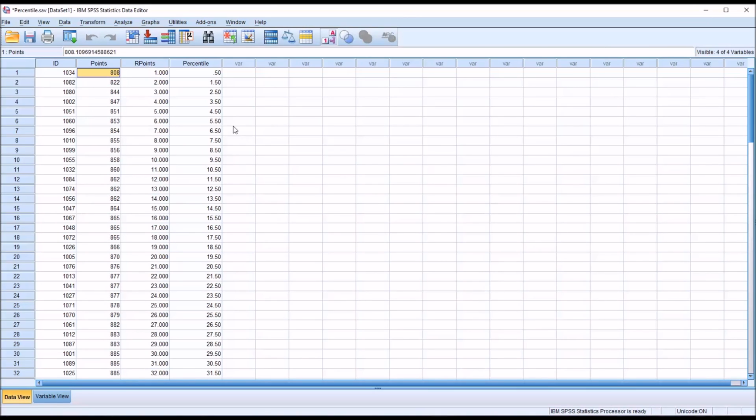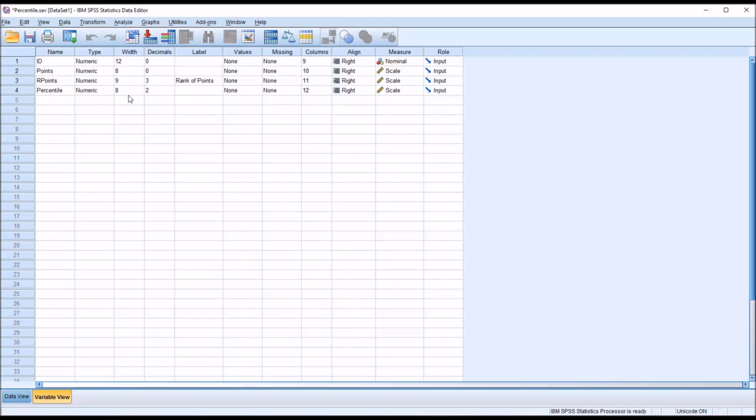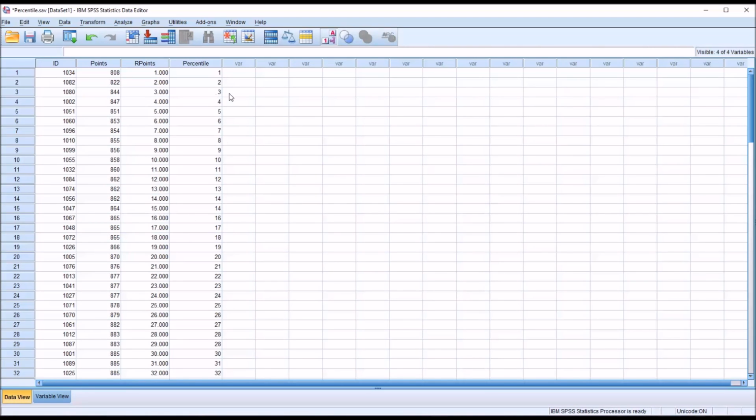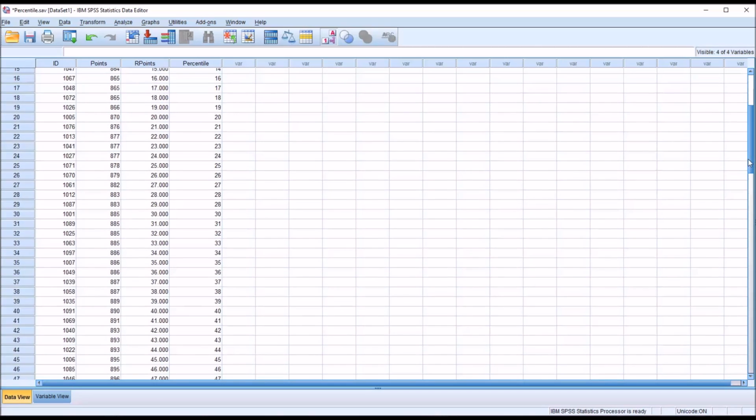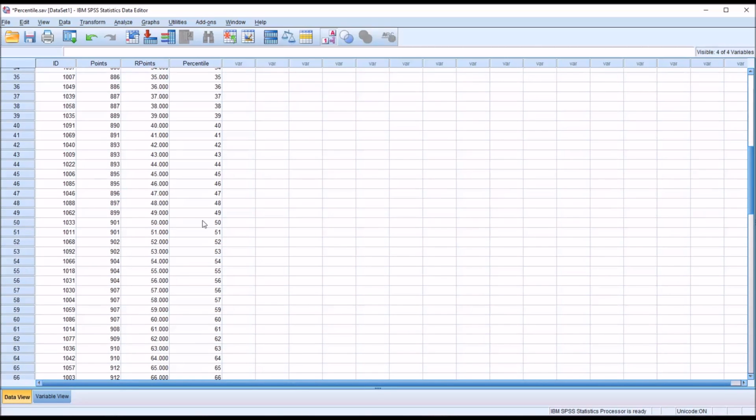And you can see in this new variable percentile that it displays two digits to the right of the decimal. If I go to variable view and percentile and decimals, I can just move that to zero. Move back to the data view, and now we have the percentiles without any digits to the right of the decimal. And again, if we move down to the 50th percentile, we can see the value is 901, just as we would expect from what we saw in the statistics viewer using the other methods.